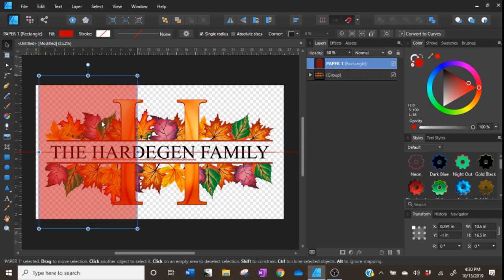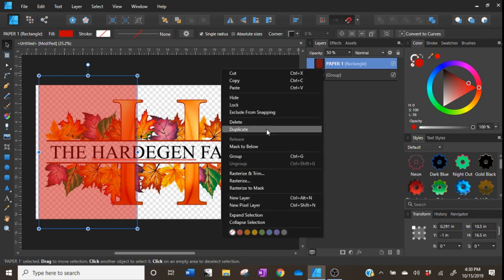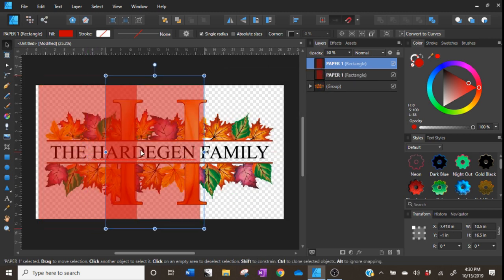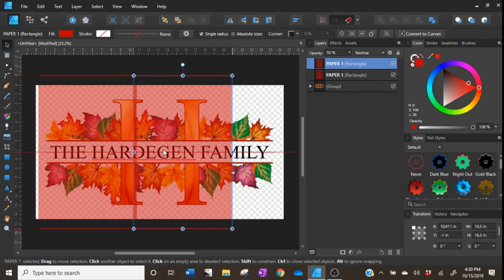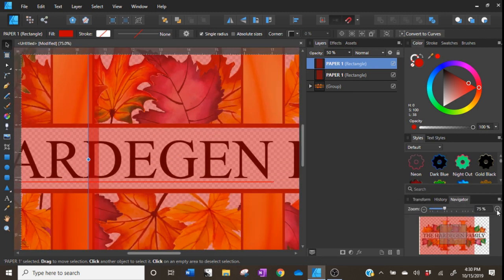So we'll go ahead and start by layering this over our design. So we have our first one in place. Now keep in mind this is supposed to give you a visual representation of the pages that you are about to print. We're going to hit duplicate. And then we're going to drag it over. And we want to make sure that there is this little bit of overlap. It doesn't have to be a ton. You want to aim for 1/4 of an inch, 1/2 an inch, something like that.